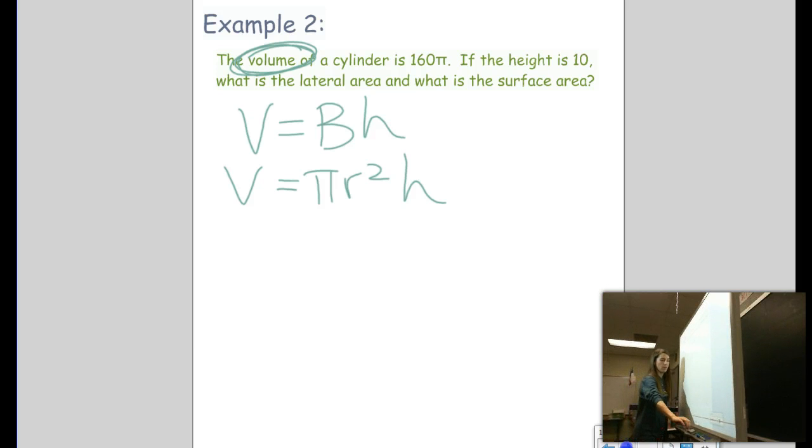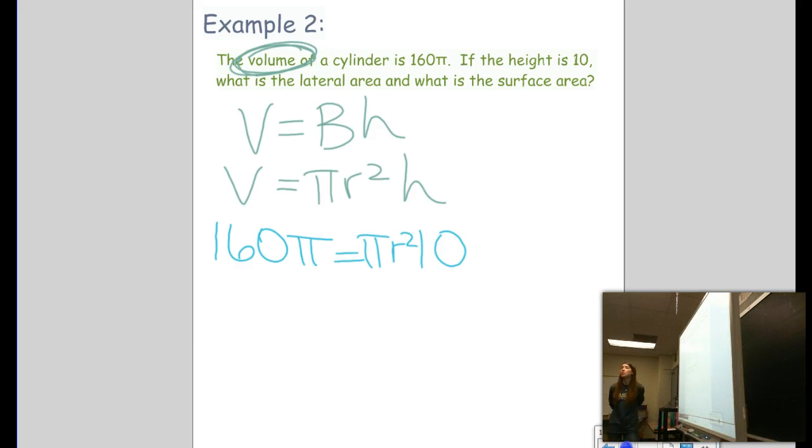Now let's plug in what we know. We know the volume. They've already found it for us. It's 160. We know H. It's 10. What we don't know is R. So that's what we're about to find out. All I did was write the formula and plug in what we know. Now something cool happens. There's a pi on the right and there's a pi on the left. What do we get to do when there's a pi on both sides? Cancel. Slash them out. Pi is out of here.